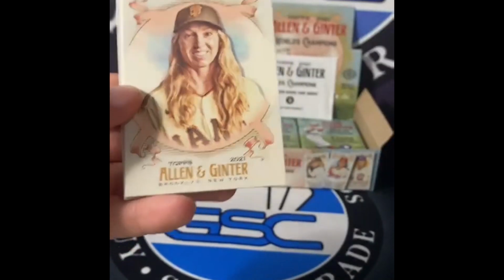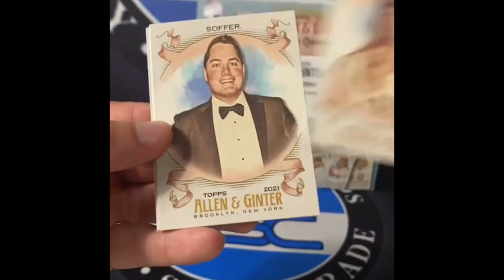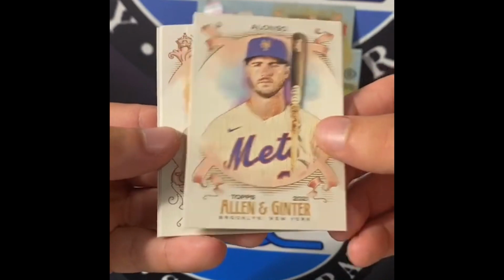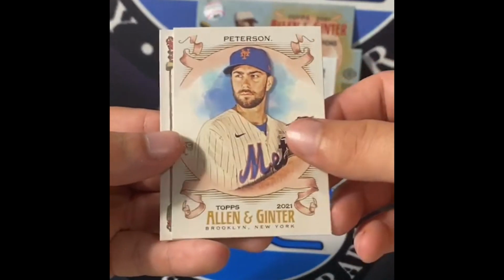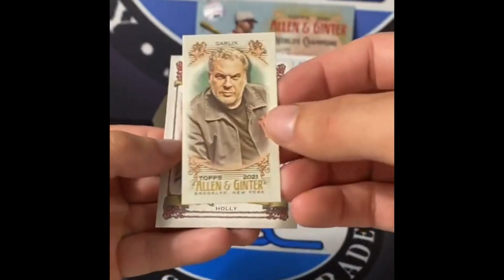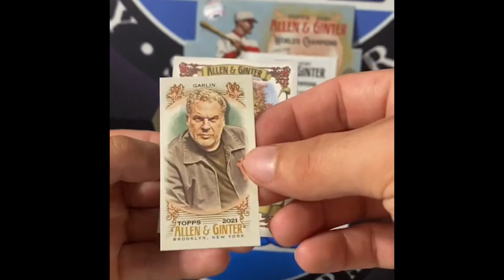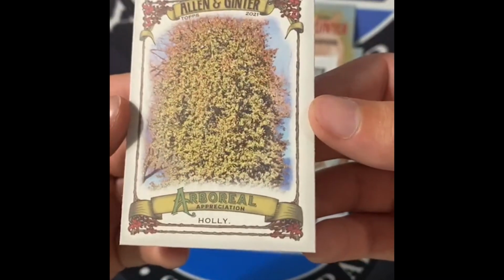Soto. There's the naked full card right there. Sofer. Pete Alonso. Kyle Hendricks. Peterson. The mini almost got away from me there. It is Garland. I believe that's Jeff Garland. Yes, Jeff Garland. And there we go. A holly. Holly tree.